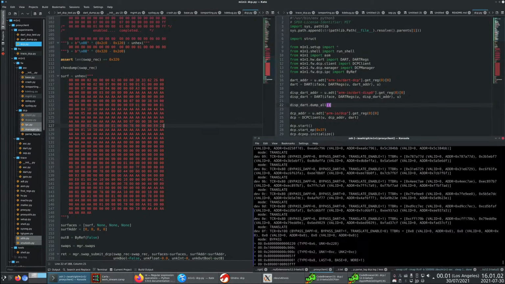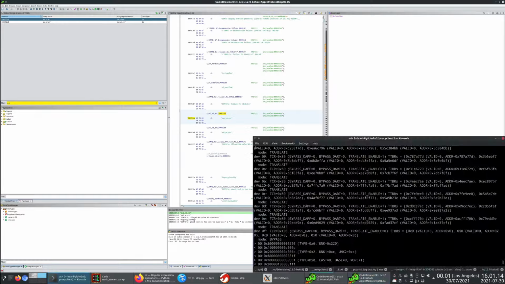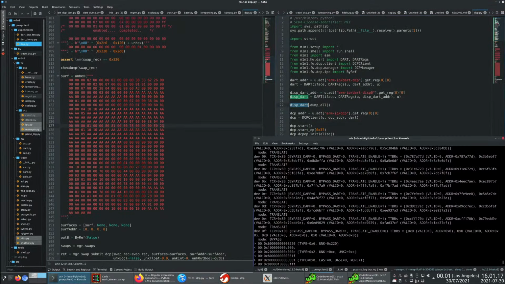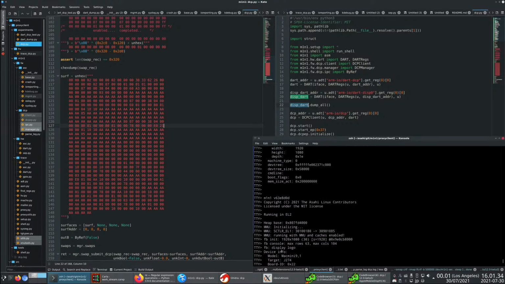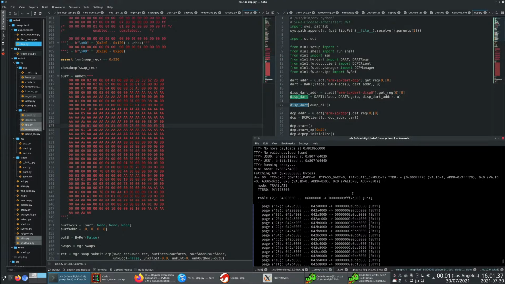Is this right? I think so. The frame buffer is where? 9E0CB8. Yeah, this is the frame buffer, obviously. 429C0.